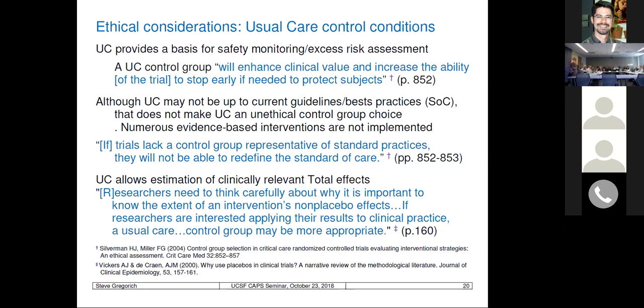And I think there's a lot of kvetching out there about wanting to know specific effects. I think advocates of time and attention control think they might be getting at specific effects, think that specific effects are the only game in town. I don't think that's right. I think total effects are important to know.